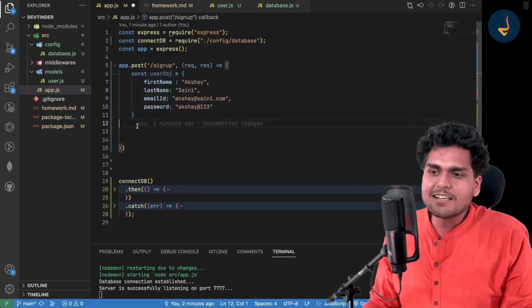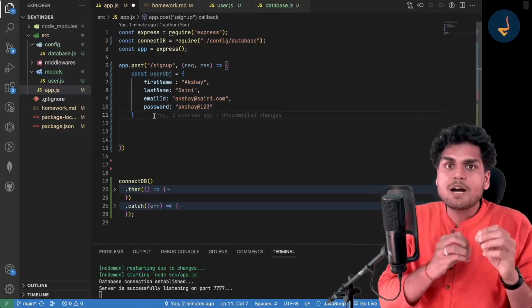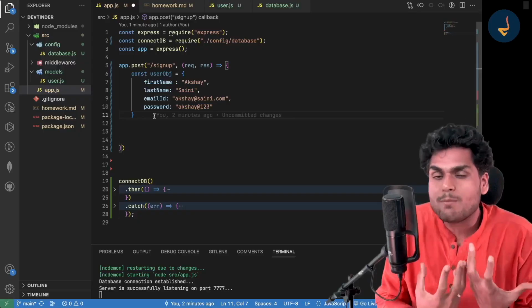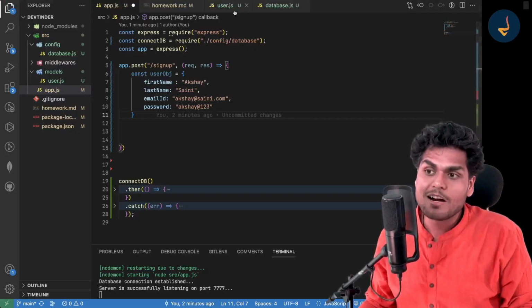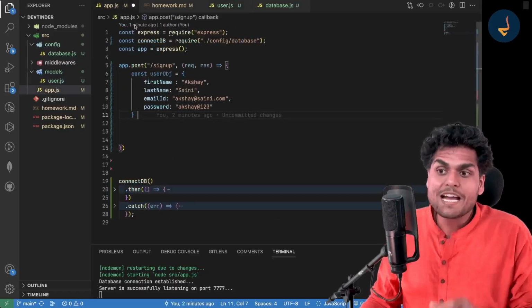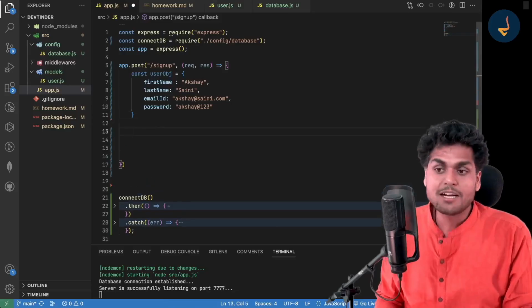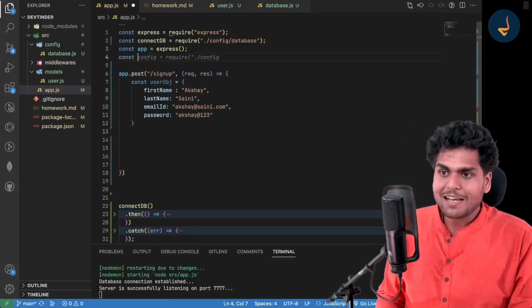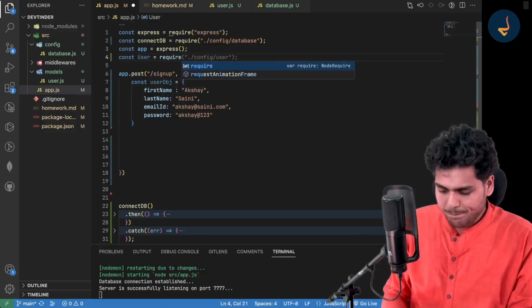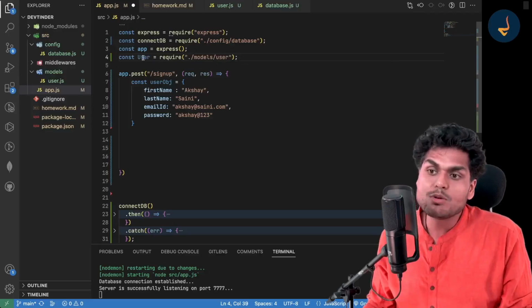So this is my user object. Now suppose I have created this user object and I want to save this user into our MongoDB database, into our user collection. How would we do it? For that, we need to create a new instance of our model. We created a user model, so we will create a new instance of this user model, add this data to that model, and save that instance. First of all, you need to get that user model over here. How would you do that? You just do a require, and in require I would write models/user. Now my user model is over here.